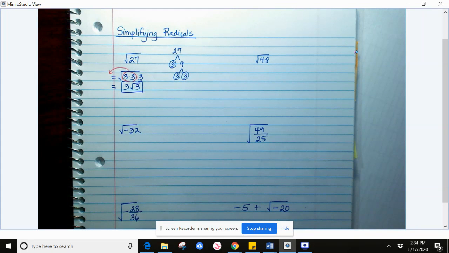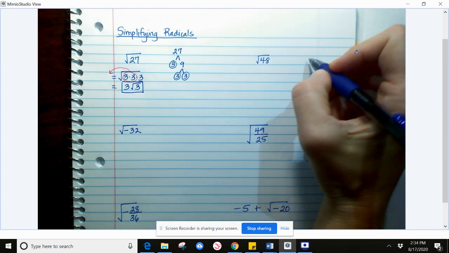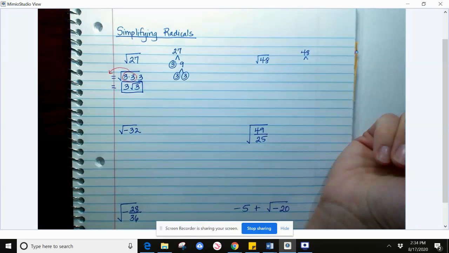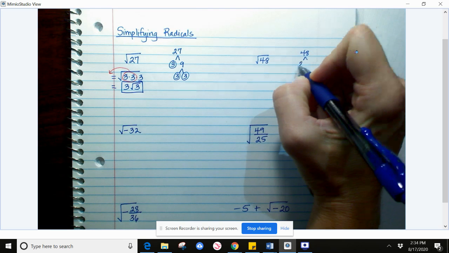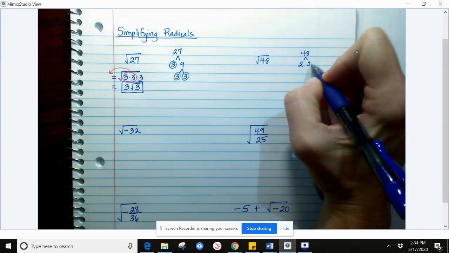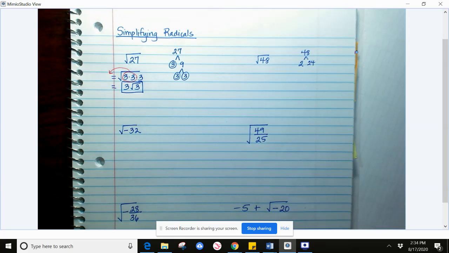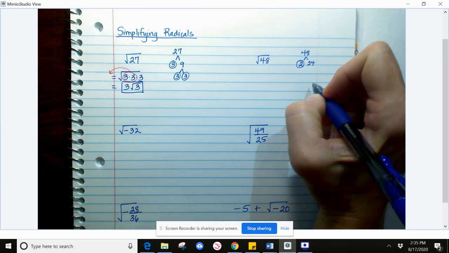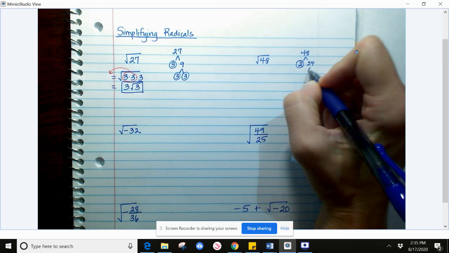Let's do another one. Let's do the square root of 48. This one you can break down many ways. Probably the best thing to do is just think about the first multiplication fact that you can remember that will multiply to give you 48. If you're having a hard time with that, think about, is it even? If it's even, it always divides by 2. So we'll just start with that. 2 and 24 would be 48. So 2 is prime, can't break it down into anything else other than 2 and 1, so that's why we stop on that side. So let's keep going with 24.